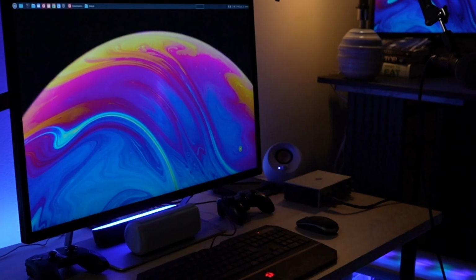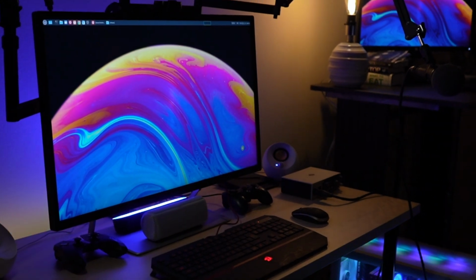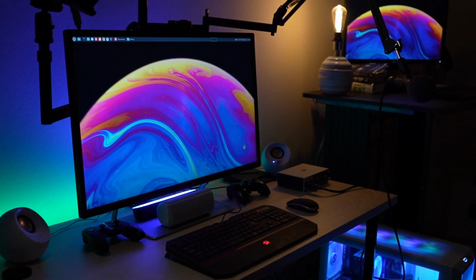So I can't tell you how awesome it is to have an all-in-one desktop mount that is easy, it's functional, and it works. So that is my review of the Ulanzi all-in-one desktop mounting solution. And as you can probably tell, I am really happy with how things turned out, because this entire setup really saves me a lot of time and also money, because I don't have to buy all these separate items. And so for the price that you're paying, you get a lot of flexibility, functionality, and quality at a really great value. And so if you're somebody like myself who doesn't want to spend a lot of time doing setup and you just want to create, this is probably going to be one of the best options out there.